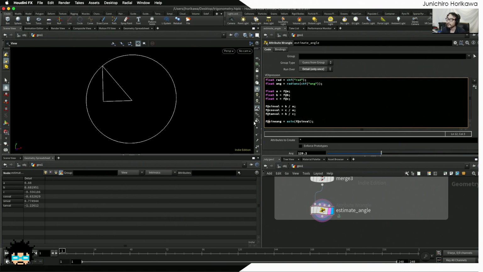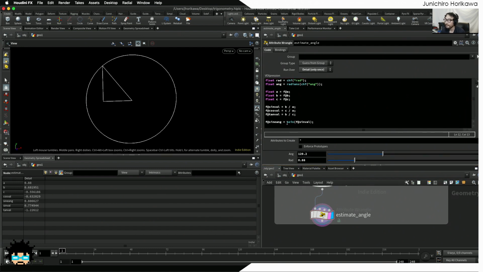And let's promote this to an attribute. And as a result, we have got the sine value saying 0.7749. Well, let's convert this to degrees so that it's easier to see what the angle is. So let's say degrees. Now it says 50.8. Now it looks like it's a bit different from 128.2, but I'm gonna explain why that is later.